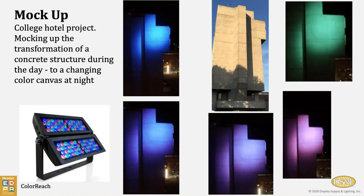This was a prototyping project we did at the University of Massachusetts at Amherst. These are very large, 60-pound fixtures. This large concrete structure — which to me looks like a prison — is actually an award-winning design for a hotel. There are windows on the front and back side, but the sides are all solid concrete. This hotel on the campus is also used as a conference center, so they wanted to light up the sides of the building so that when people were on other parts of the campus at night, they would know what direction they needed to walk to identify the hotel structure.